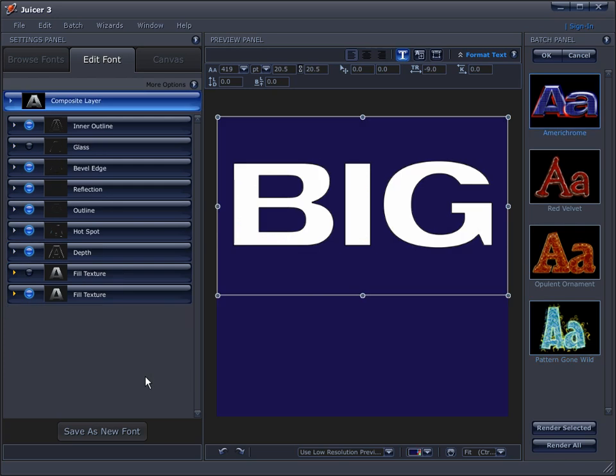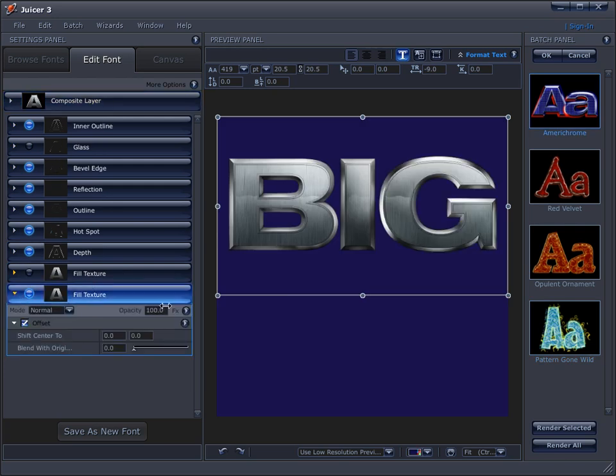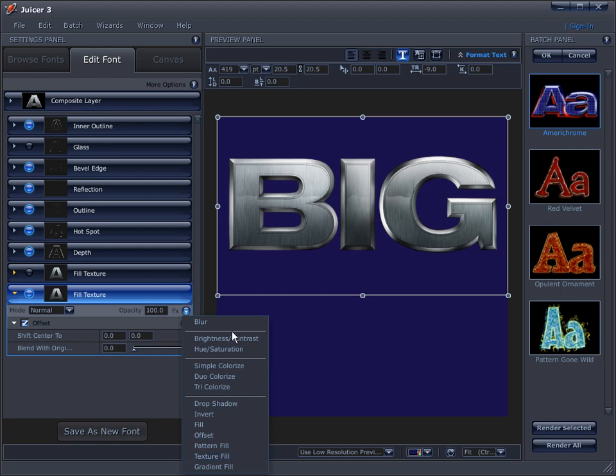So that's the main effects from this drop-down list here. Obviously there's lots of other ways to affect the layers using blending modes and textures and pattern fills, texture fills, gradient fills. I'll go into each of these, actually just the texture fill and the gradient fill, in a different tutorial because those are a little bit more complex. And pattern fill is something that we will be adding to the juicer in the future. You can create your own patterns, upload your own patterns, but that will be an add-on to the program. So it's not operational as of yet.